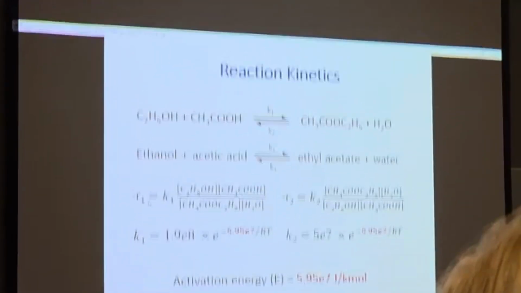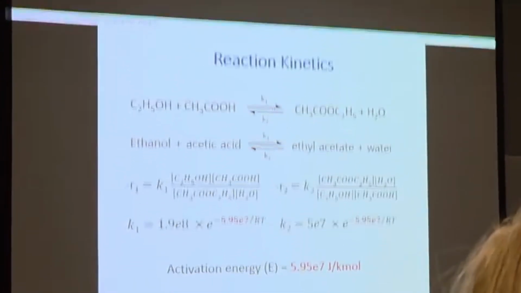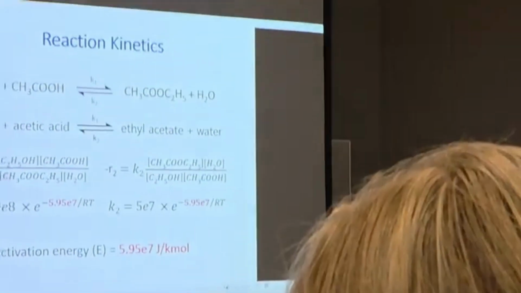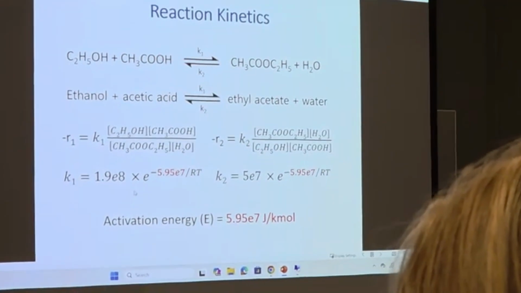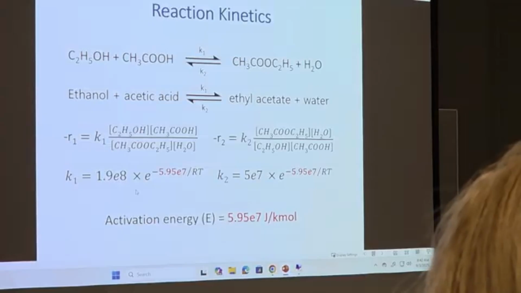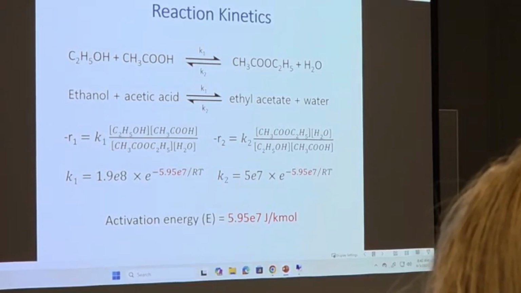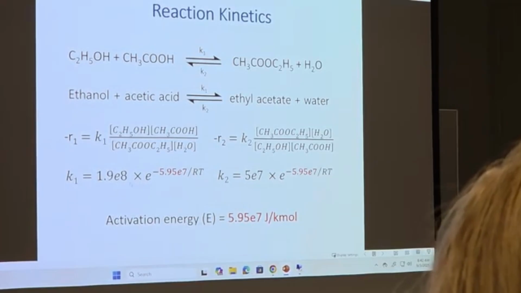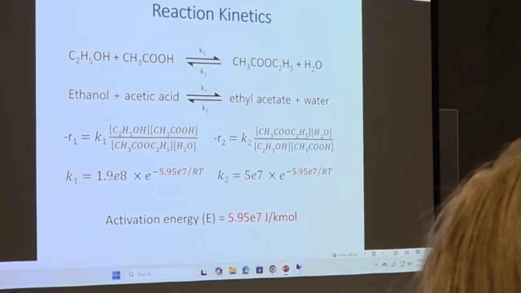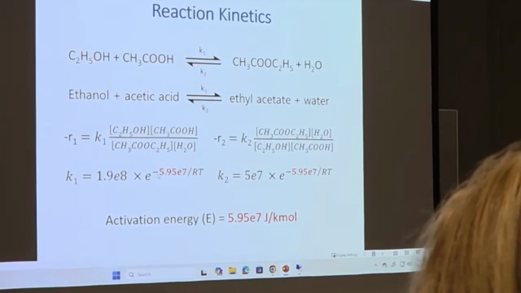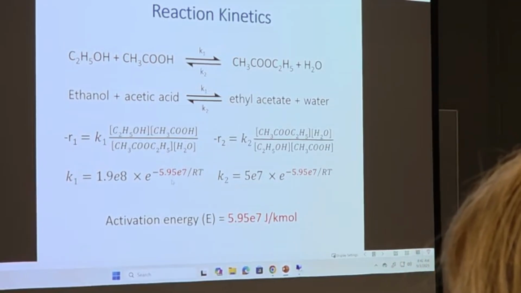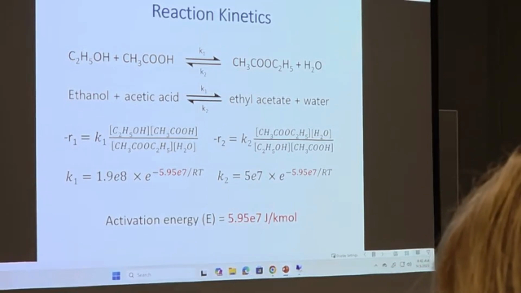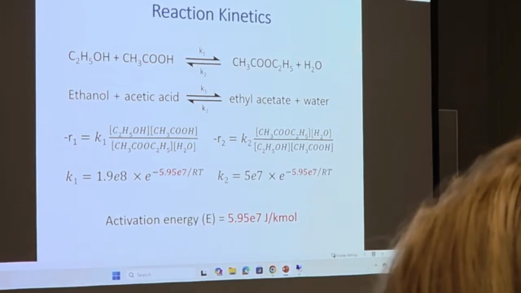So the reaction rate is given as R1, R2, because there are two reactions. See? There are two reactions, so R1, R2, and rate constant. The reaction rate constant is also given in the Arrhenius general form, the Arrhenius equation. So if you see K1, K2, it's A times, or K equals A times e to the minus E over RT. E in this case, in the Arrhenius equation, is activation energy.